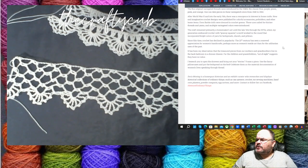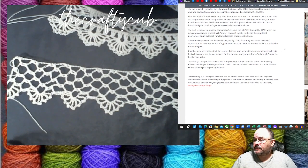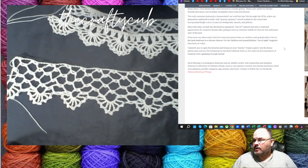It was primarily a homemaker's art until the late 60s through the 70s. That's when granny squares became more popular and in vogue. Bright colors were more popular. Since then, crochet had declined in popularity, but now in the 21st century, we do have a more renewed interest in the art form.